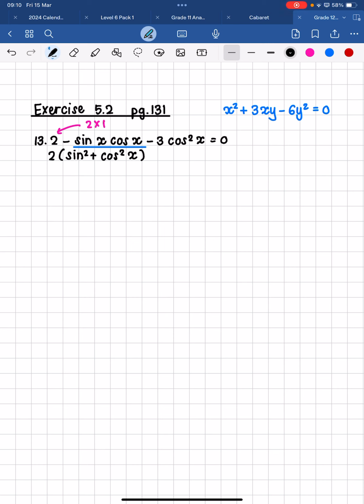We learned in grade 11 that sine squared plus cos squared is equal to 1. So because I'm recognizing that I need a sine squared, and obviously, guys, if I change this cos squared x into 1 minus sine squared x, I don't have a cos squared anymore, right? So then I have the same problem. So we actually are not going to change this cos squared x at all. We're going to leave it as it is. But in a way of introducing sine squared, I am changing that 2 into 2 times 1, essentially. Okay. Minus sine x cos x minus 3 cos squared x equals 0.